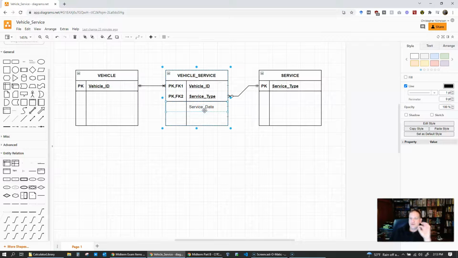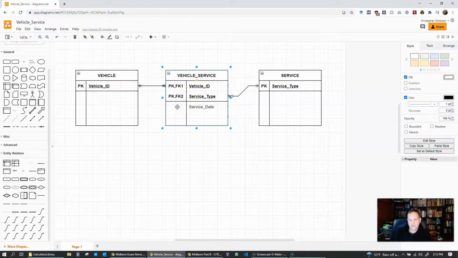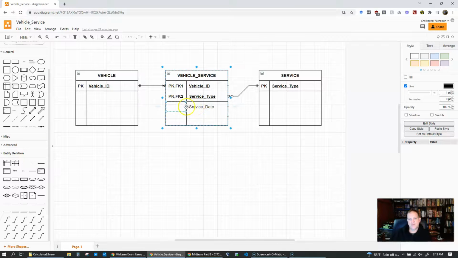You could, to make this unique, include the service date in as well, I think. So you would have the oil change for car number 1 on January 1st, and then a tire rotation for car number 1 on January 1st. If you take all three of these together, the way to change this is to move this up here and make it a PK, but it won't be a foreign key because it only exists in this table. And then you would combine all three to make the primary key.